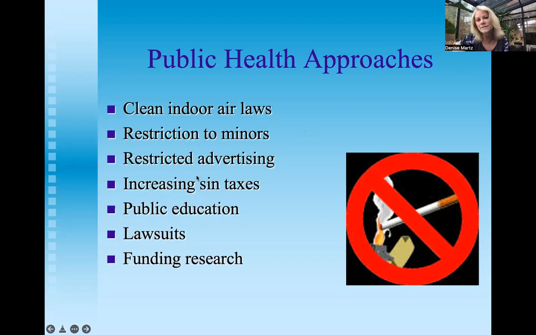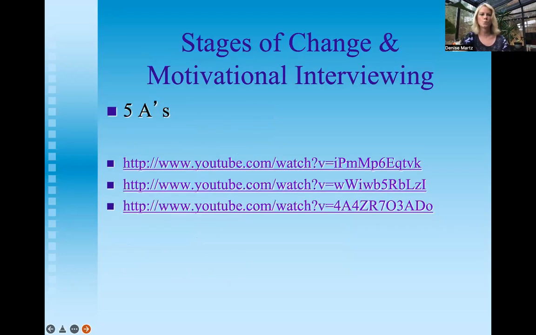Increasing the disincentive or the sin taxes. Everybody has a breaking point. If cigarettes get expensive enough, people will cut back and quit smoking. Again, like New York has huge sin taxes. California has huge sin taxes on cigarettes. Public education, the lawsuits, but we talked about the master settlement, and then funding research on how to help people quit. So best approaches, public health top down, individual counseling or group counseling bottom up, tend to be more successful.